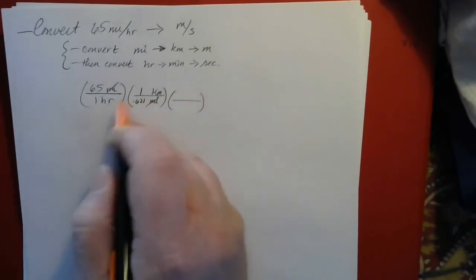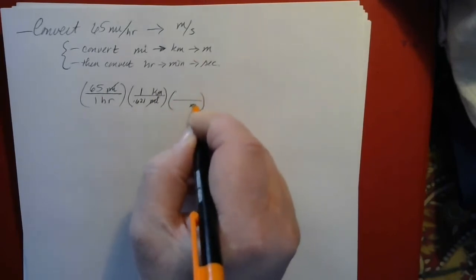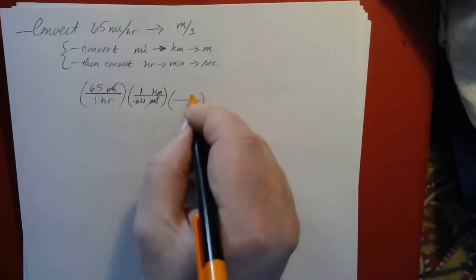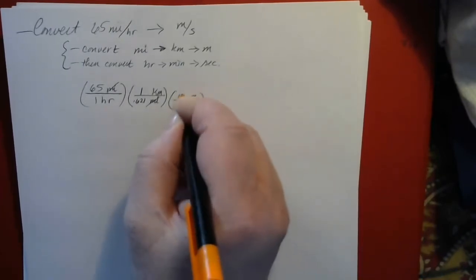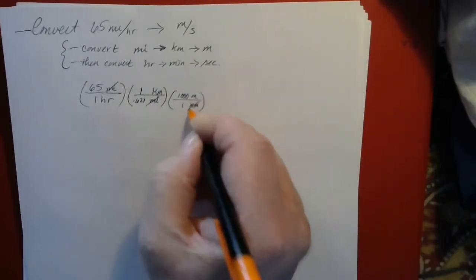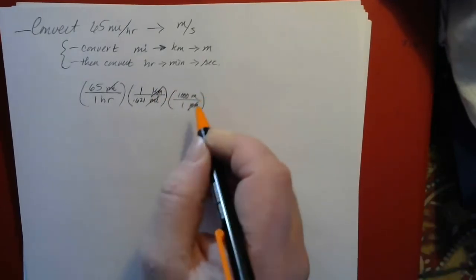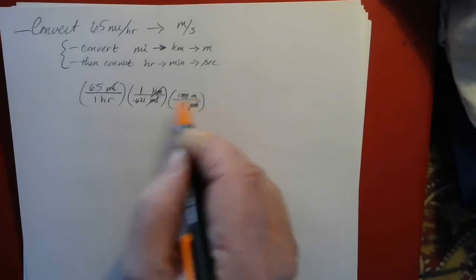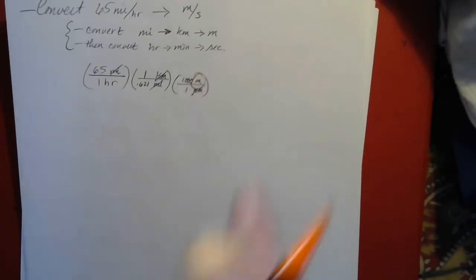We're still going to ignore the hours, and we're going to convert kilometers to meters now. So we want kilometers in the denominator and meters in the numerator. And 1 kilometer is 1,000 meters. That's what kilo means. So now kilometers will cancel with kilometers. And if we stopped and wrote down the answer now, we would have a certain number of meters per hour. But again, that's not what we want. But we have got the top unit to be what we want it to be. So we're done converting the top unit.